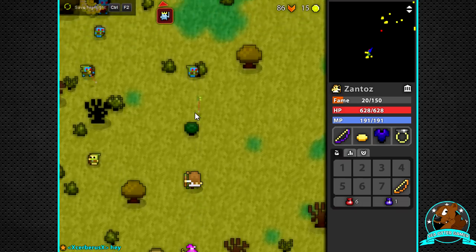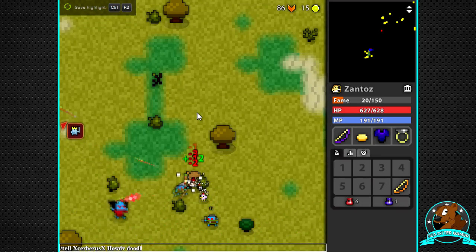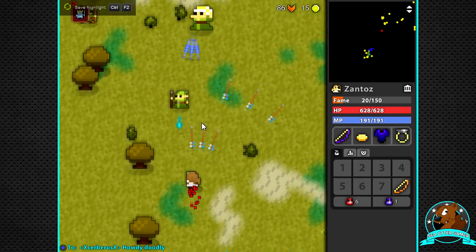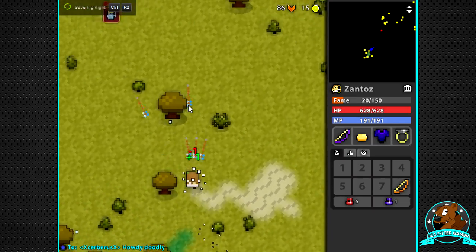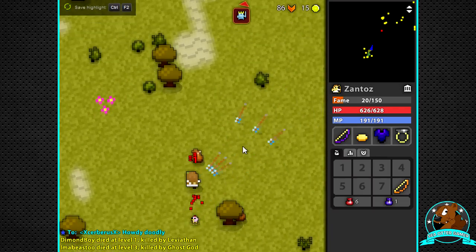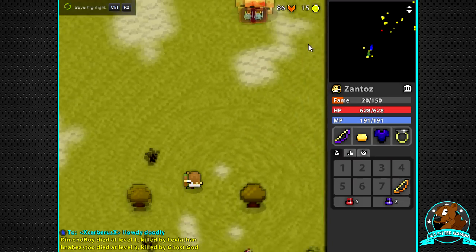Now, hey, Cerberus, how's it going, bud? Howdy doodly. Anyways, that makes two people who messaged me who were on and playing. There's one other player. Paul's on, and he's playing as well.